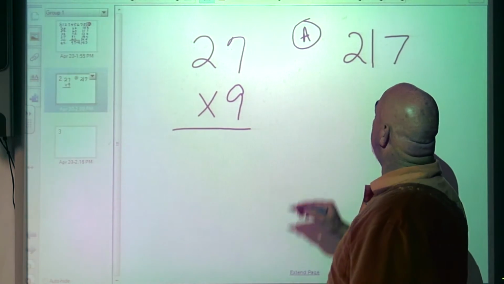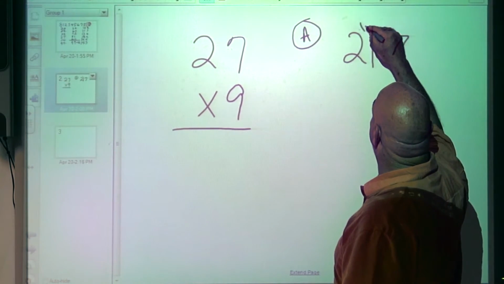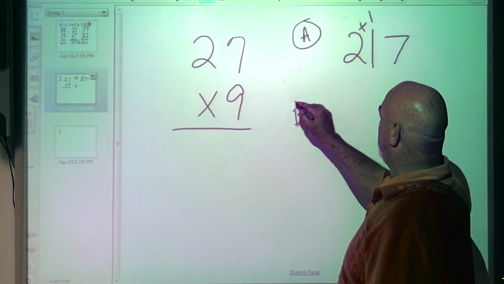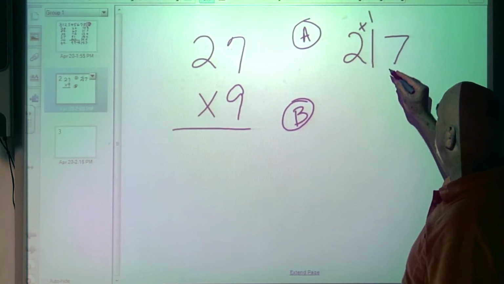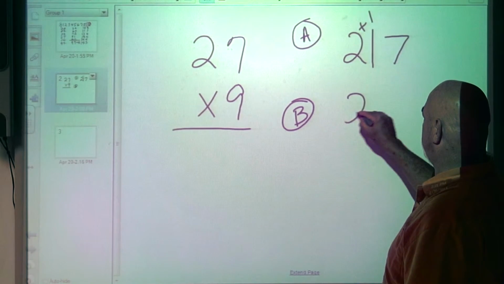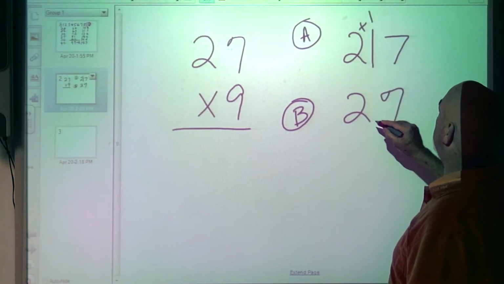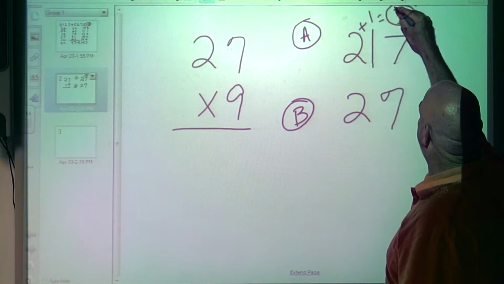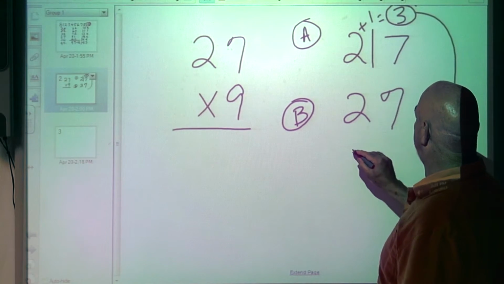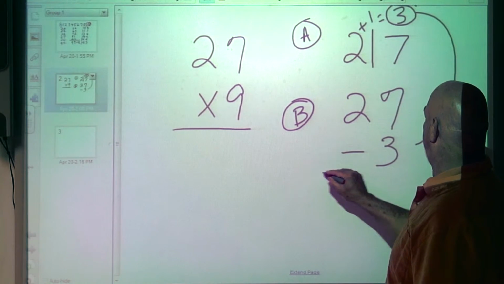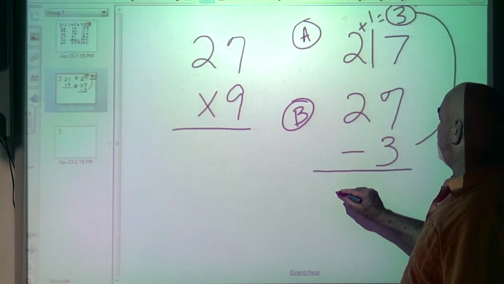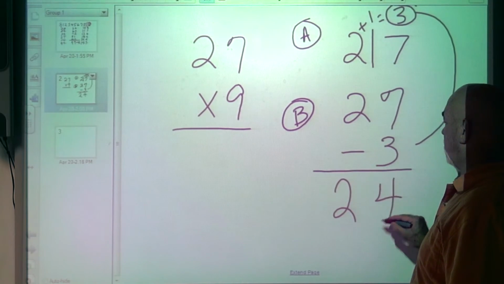Okay? And then I'll take 1 and I'll add to the 2. And so that'll give me the B part. And so that'll be, go with the 27 again, and then I'll take this 3 over here, and I'll subtract it from the original number, and so that'll give me a 2 and a 4.